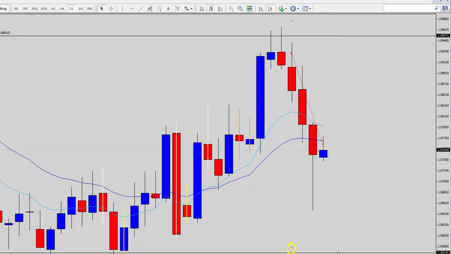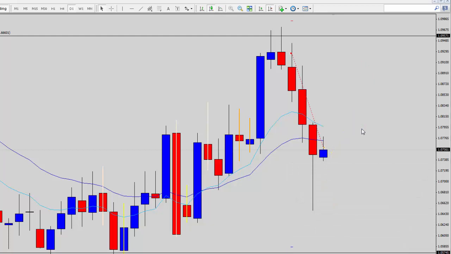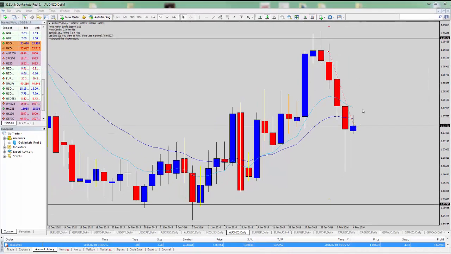That was the previous market structure level. I thought that I could ride it down to there. I still think the market is heading down to there, but my plan is I'm going to wait for that correction to occur and let it unfold. Then I'm going to wait for the next sell signal to unfold on the next lower high. So the next swing low with a sell signal, I'll probably use that to get myself back into this market. But for now, I'm just going to let the correction unfold. I'm going to take my profit and walk away with some decent return.